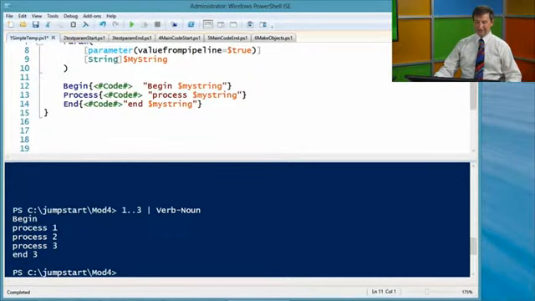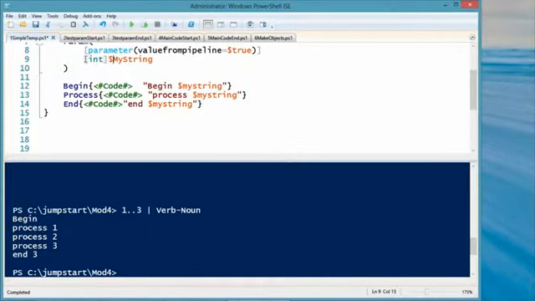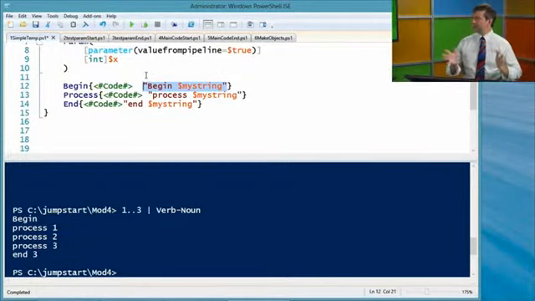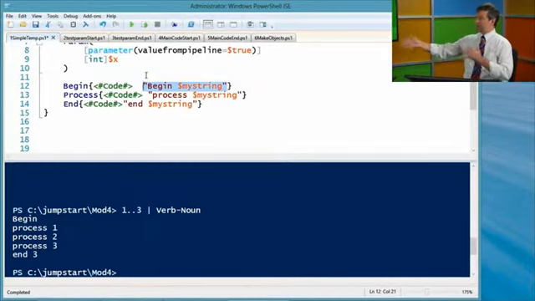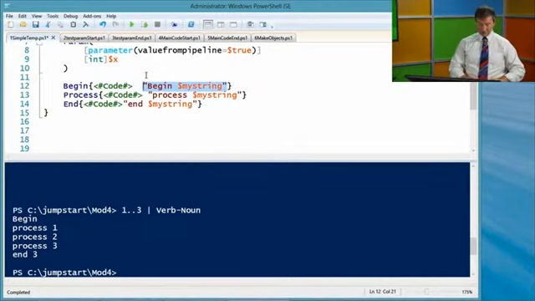Now check this out. Now let's not make this a string. Let's make this an integer, and let's just call it $x. The begin block is about setting up code necessary to do your processing. So imagine you say, I'm going to want to total all the integers.